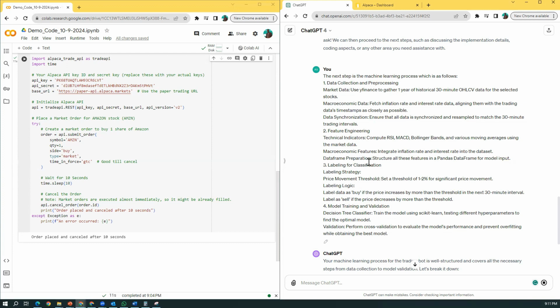We will process our data and put everything together to form the model input. The labeling, how do we do the labeling? This is the threshold I told you about. We will set a threshold of 1 to 2%. So if, let's say, Amazon is $100 and we are predicting that it is going to change by 2% in the next 30 minutes, meaning that now it is 100, maybe in the next 30 minutes it will become 102. Therefore, we would like to buy now that it is 100, so that we can get our $2 profit.